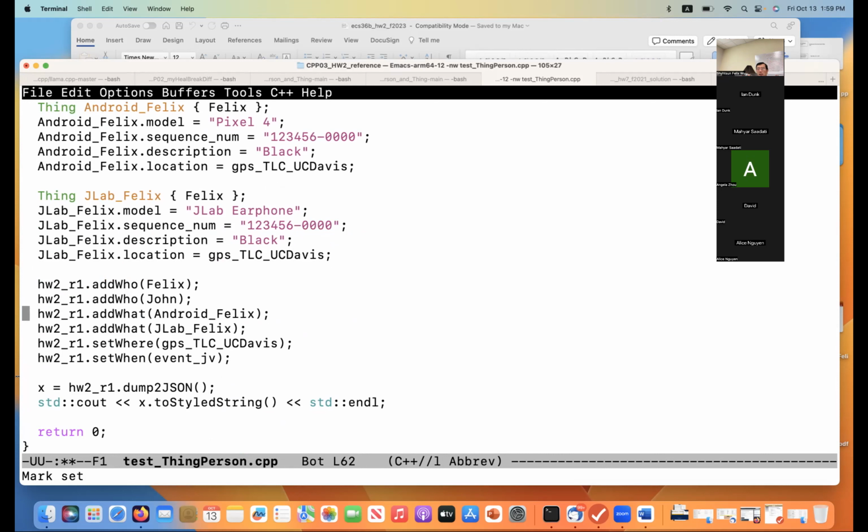So essentially what I did here is just create a record called HW2 underscore R1, add the people I want, add the devices I want, update the location, and update the time. That's it. That's basically one way to represent the event.